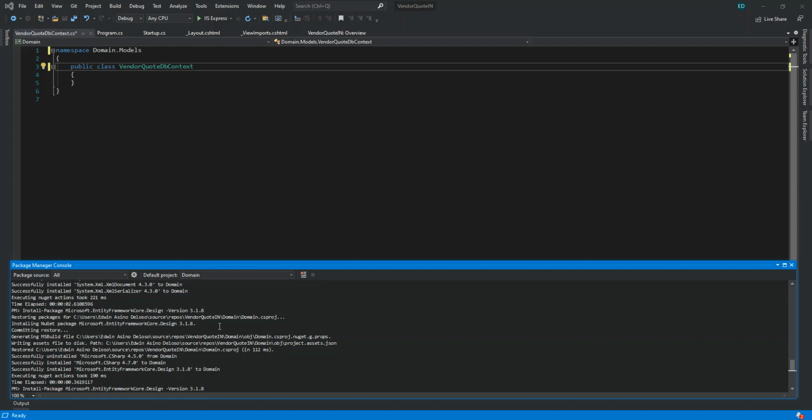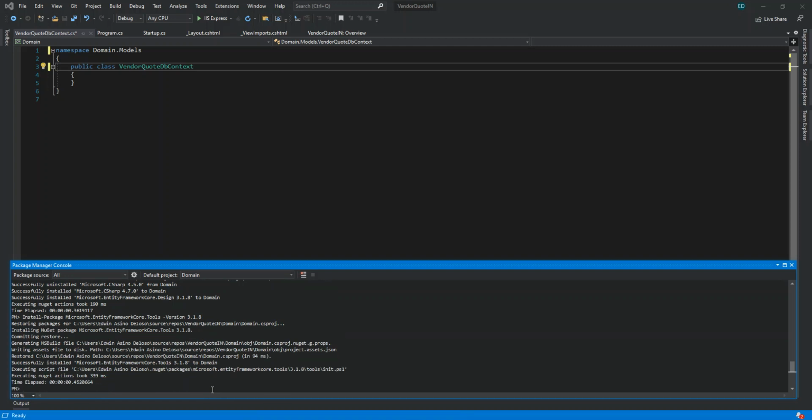And the other thing that I need to install is, SQL Server is there already. I need to install also the tools so we can use the commands for migration. If you don't specify the version, you just omit the version. But this time I am using .NET Core 3.1, so I need to specify the version that will complement the framework version. Right, I would like to use .NET 6 or .NET 7.